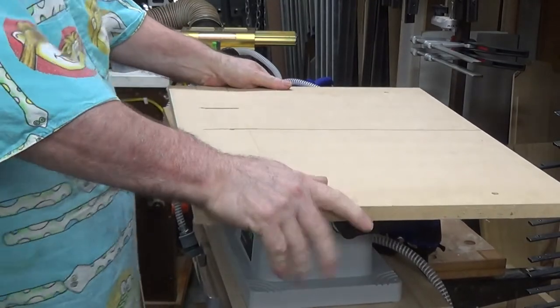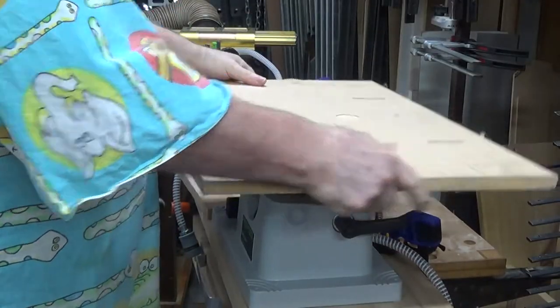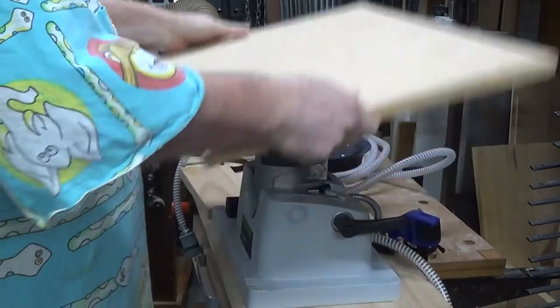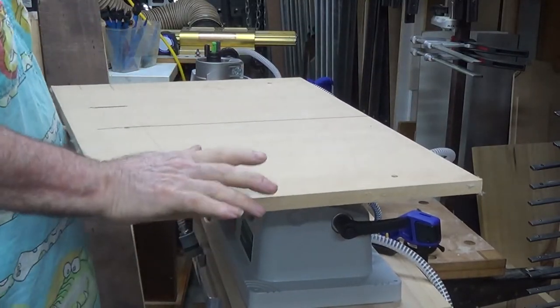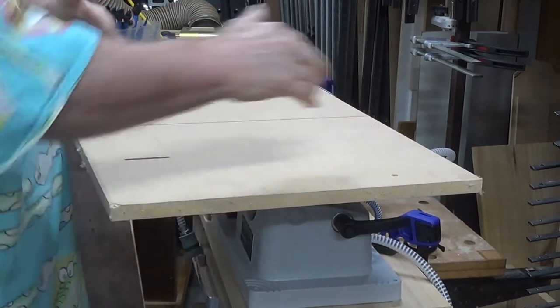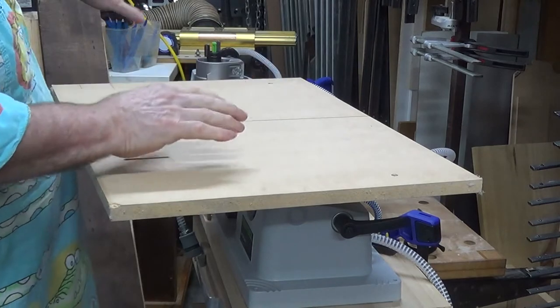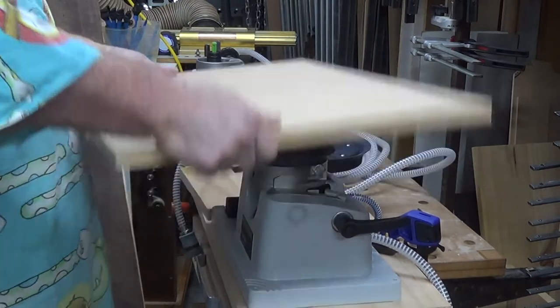Yeah, that's over the hole. But yeah, look, I can appreciate that along that line. There's no way knowing that's going to hold. No way. It's fairly solid. Now, I'd have the bigger one on it, and naturally for longer and wider planks, I'd have both. That's why I bought the two units, so I can then set them up both.